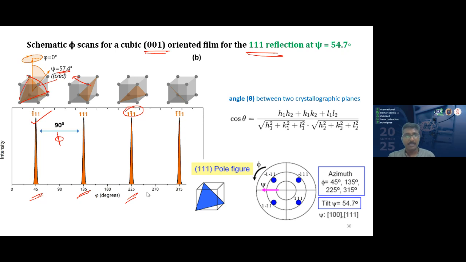degree. All these directions, that is 111, minus 111 or bar 1 bar 1 1, are symmetry equivalent in a cubic system and lie at the same tilt angle of 57.4 degree from the sample normal. The angle between these planes can be easily determined using our basic crystallographic equation, which is given by cos theta equal to h1 h2 plus k1 k2 and so on. If we substitute the 110 and 111 values here, we will get the angle of 57.4.